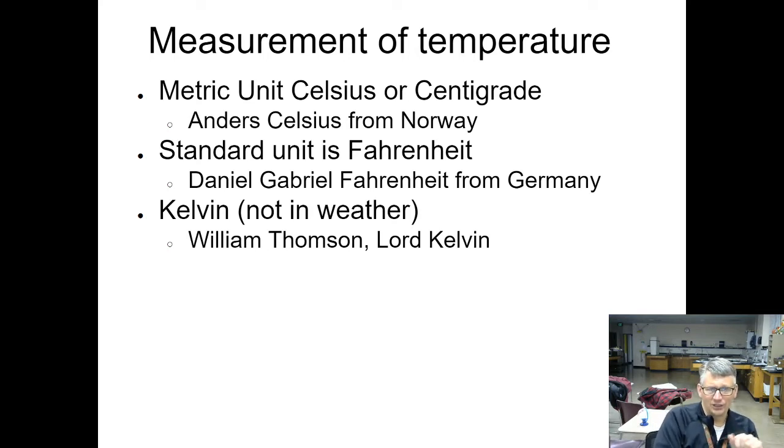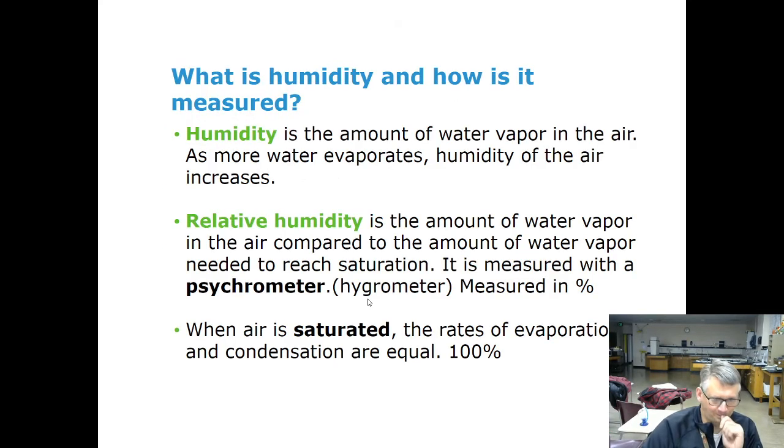And then there's Lord Kelvin, and he had the Kelvin system. It's not considered a degree, but what it does is it takes the Celsius unit for the most part and drops it down to the lowest point as being absolute 0. So the Kelvin system has no negative numbers, which is a positive, but we don't use it in weather. I just wanted to point out there that there is a third unit.